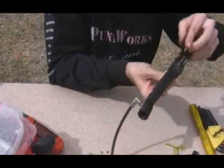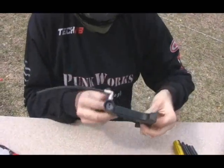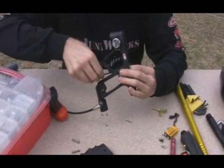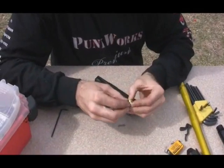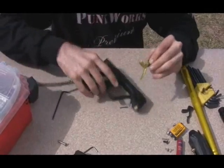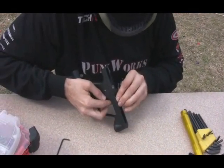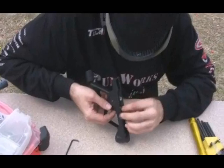Let's go ahead and put the Allen key through it. And we're just gonna back this down into the gun. There we go. Okay, so we have to put the metal shim on one side, plastic shim on the other, and the locking screw on the other side. And then you have to take all of this and carefully slide all of this into the gun.